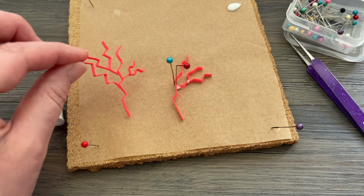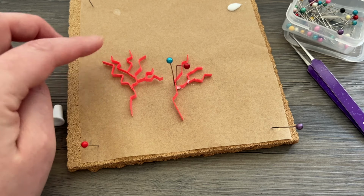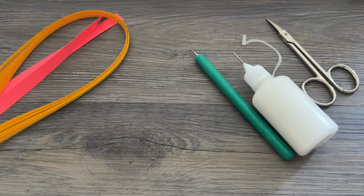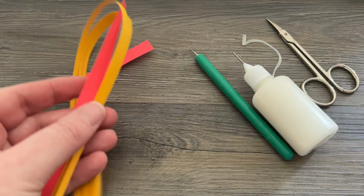But here, just to save some time, is an example of a finished coral of this type. So I put some different little branches on the other side, all going in different directions. That's it for that one.